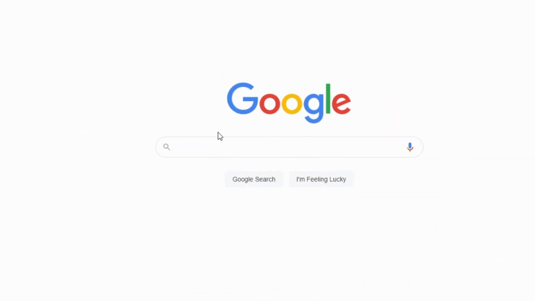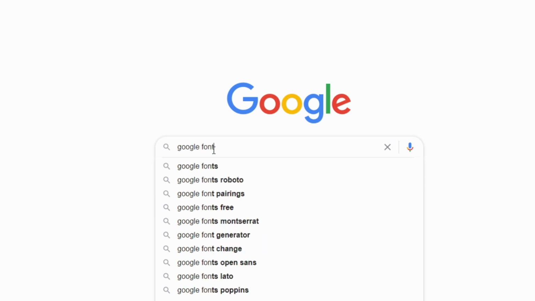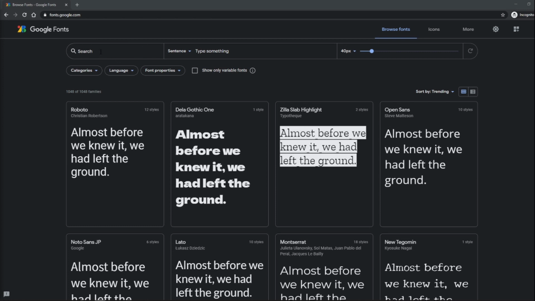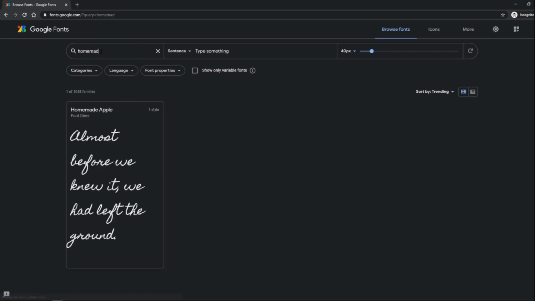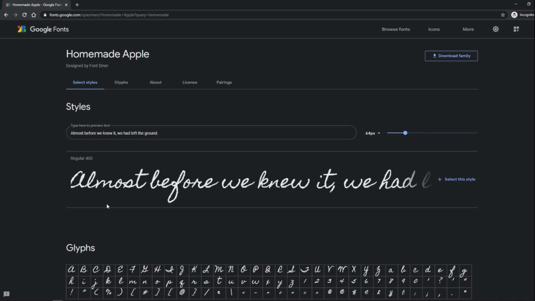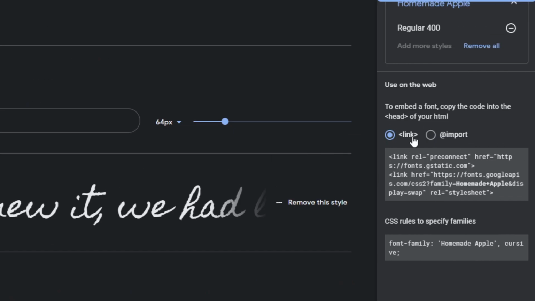The next resource we'll be needing is a funky and cool looking font. The best place to find fonts is Google Fonts. This is a collection of thousands of fonts that are web friendly and have a very modern appeal. I am using the handmade Apple font. If you search for it and click @import, you can copy the URL and use it in your website. Most websites use 2 to 3 different fonts. Some get used for titles and some get used for normal text. Never use too many fonts though. That's always a bad idea for anything.